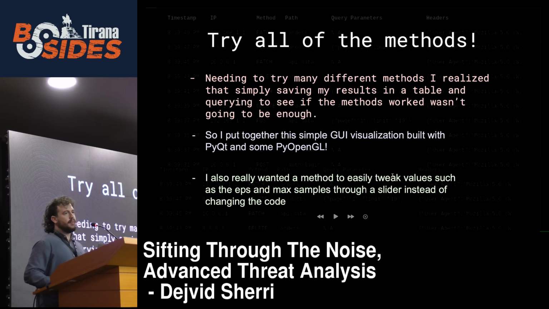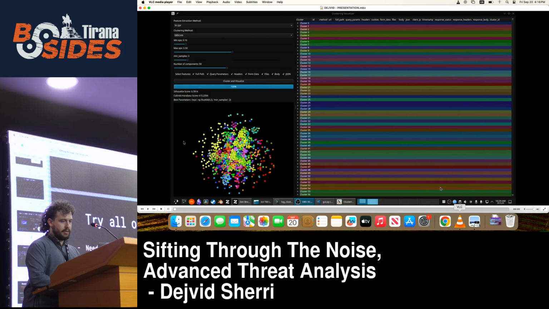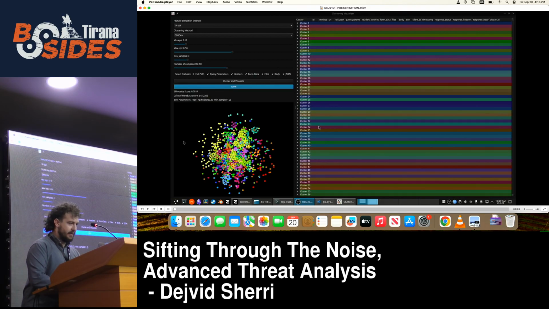So I decided to put it all into this fancy GUI using PyQt and PyOpenGL. I also really wanted to make it easier for me to tweak the values and see how that reacts with the data itself. And right now I'm going to show you the specific GUI.